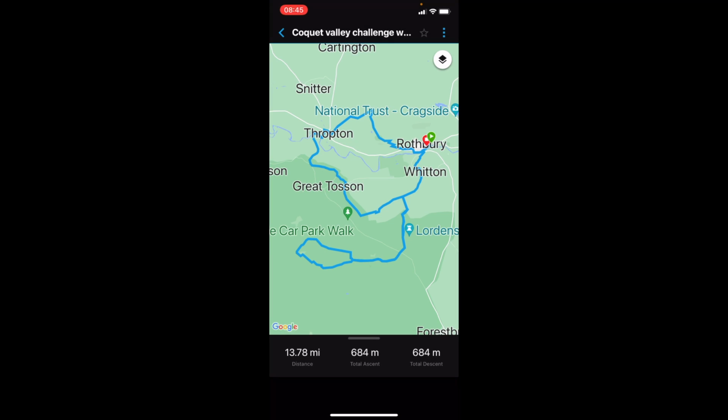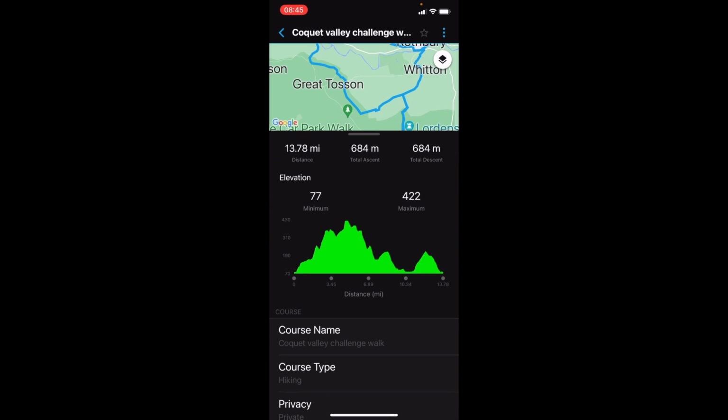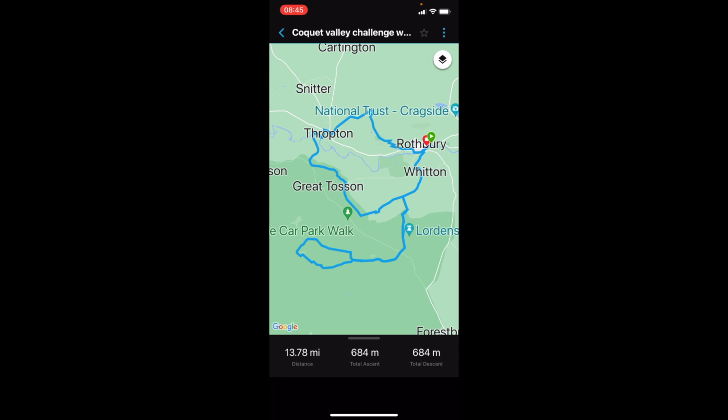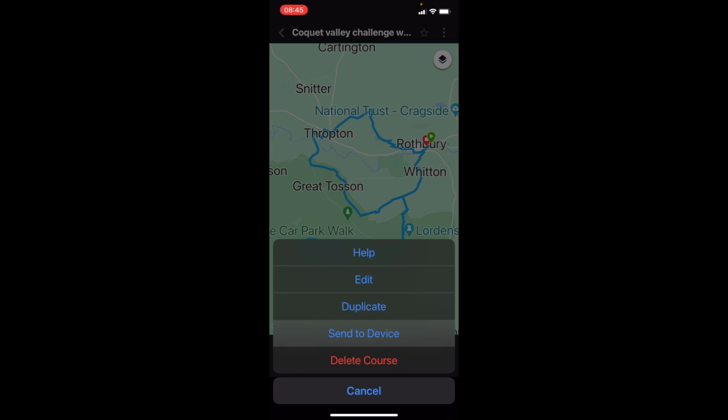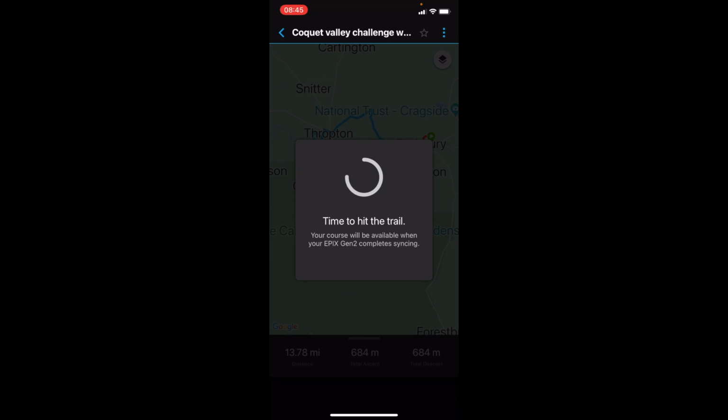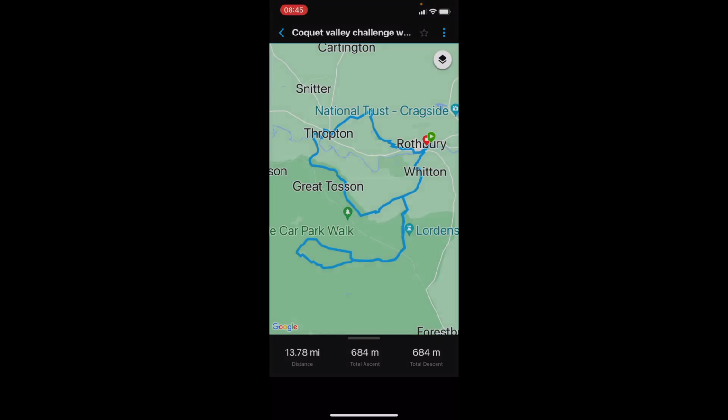When you send this GPX file, it says what app do you want to open it with. You can open it up in what's called the Connect app, and you can see it overlays it on the map. You just need to rename it quickly, because by default it gives it a different name. Just rename it, and you see it overlaid there on the map, and also you've got your elevation data below. Once you've done that, you literally press the three blue bars at the top, send to device, select which device you want to send it to. In my case, the Epix, and now it's sent and we're all ready to go.